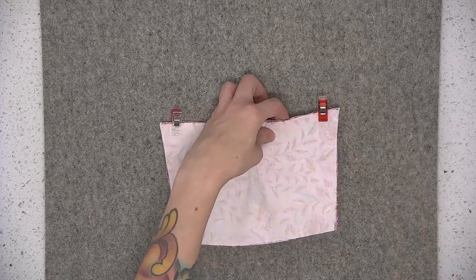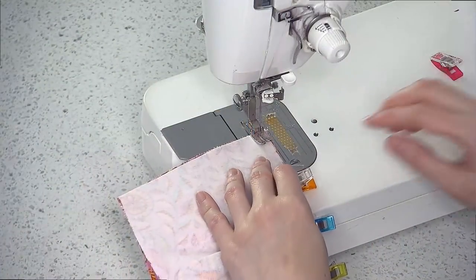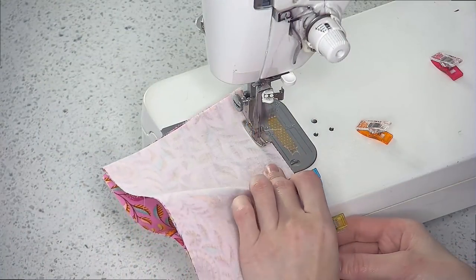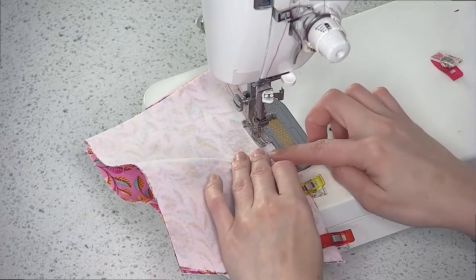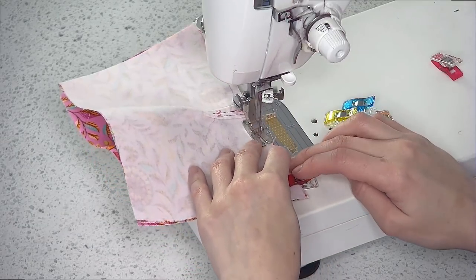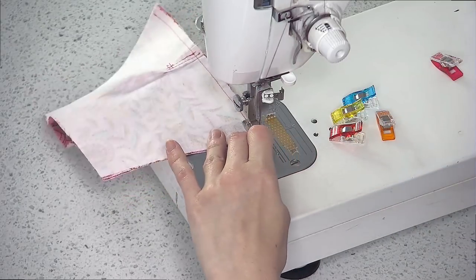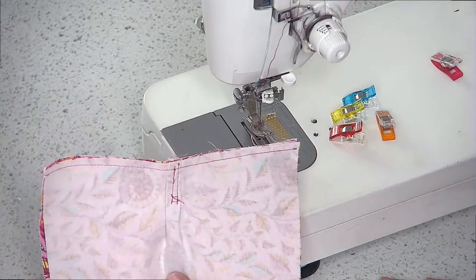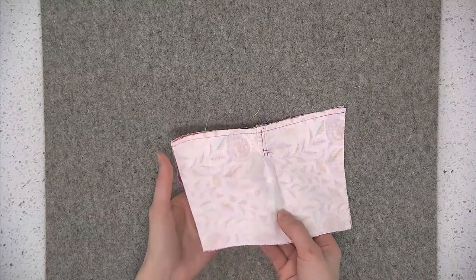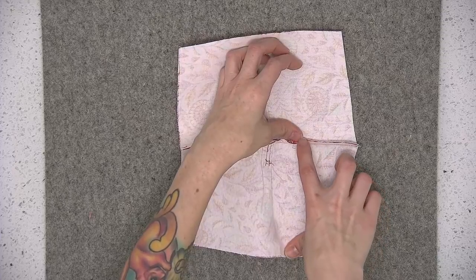Okay, I'm going to sew this pinned edge using 1/4 inch seam allowance. Okay, now I'm going to go ahead and press these fabrics wrong sides together. So before I do that, I'm going to press the seam open.